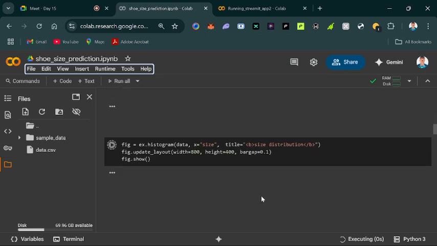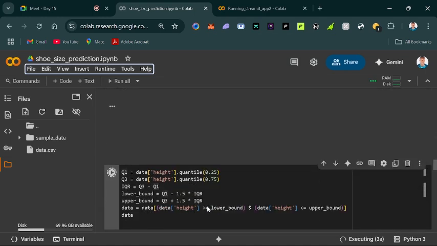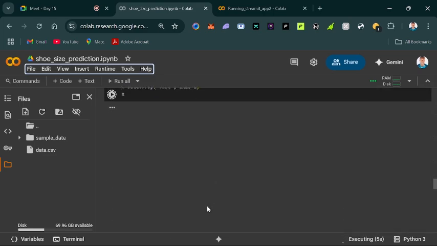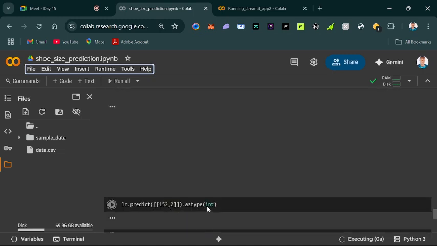So after developing the model, I decided to export the model. How do we export? If you recall, I told you whenever you want to export an algorithm, you use Pickle.